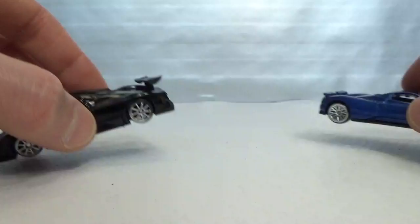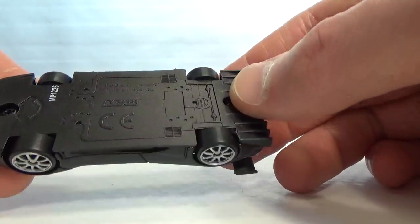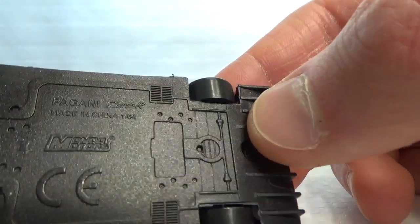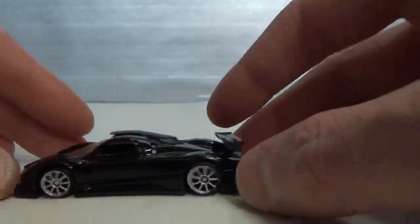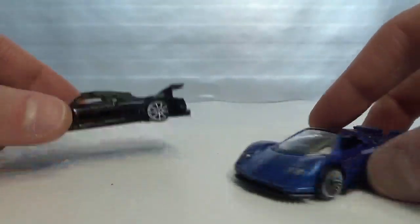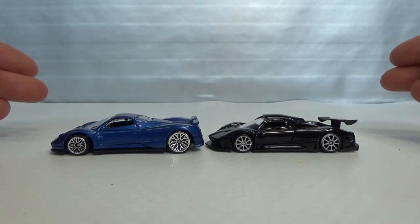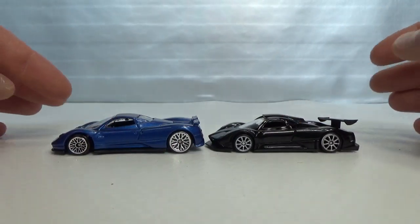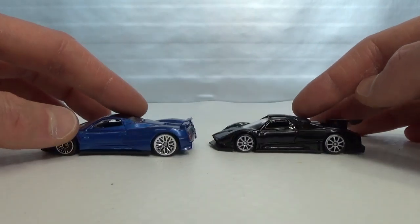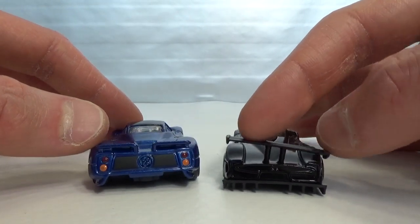Got another version of the C12. This one is by Mondo Motors, an Italian company. This is the R, it's not the C12, so it's pretty different. To show you, I'm going to show them to you side by side. You can see the differences. So the cabin part is pretty much the same, but front and back they are pretty different. Definitely in the back. Yeah, the wing here is a bit wonky.